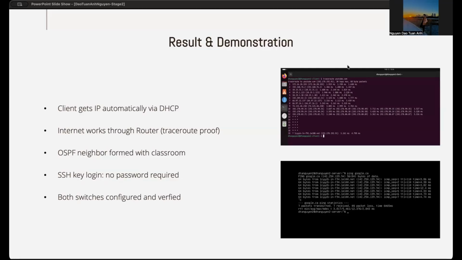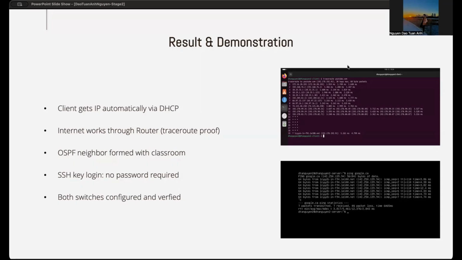So does it all work? Yes, the client gets its IP automatically every time from the Switch 3 DHCP. We can traceroute from the client to YouTube and see the exact path through Switch 3 to the router, then out to the campus internet. That's proof every layer is working correctly. OSPF is working: the router forms a neighbor relationship with Switch 3 and routes from other student networks appear in our routing table automatically.